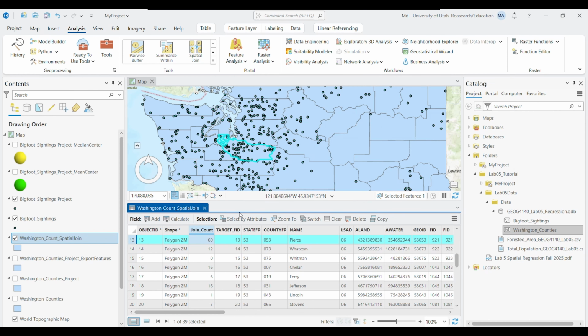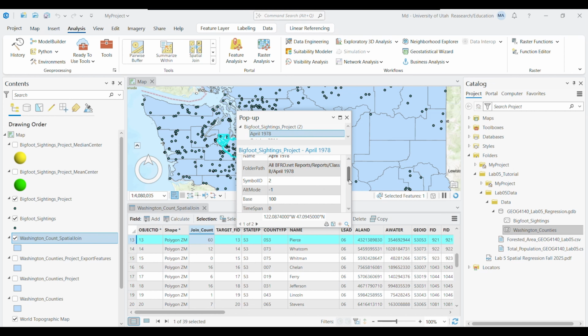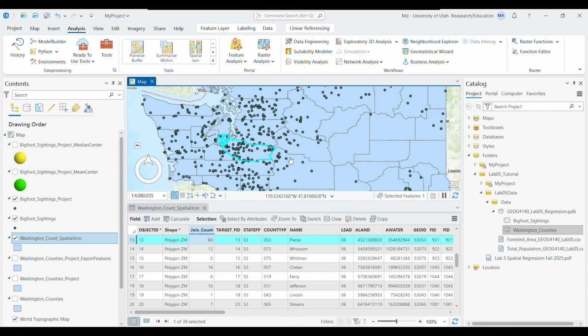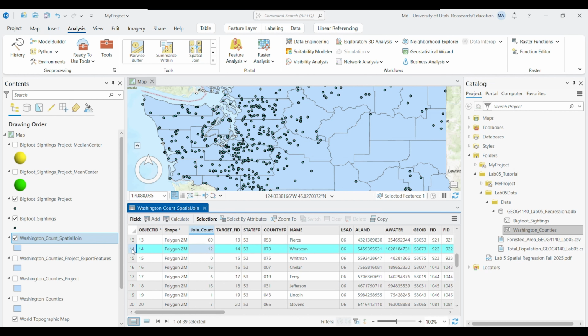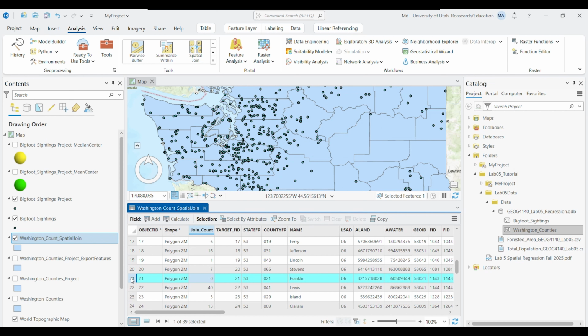Like this particular county has 60 Bigfoot sightings inside it, and similarly the other join counts also represent the number of Bigfoot sightings in each of these counties. So this one has 40, and this doesn't have any, so we can see that there's 0.